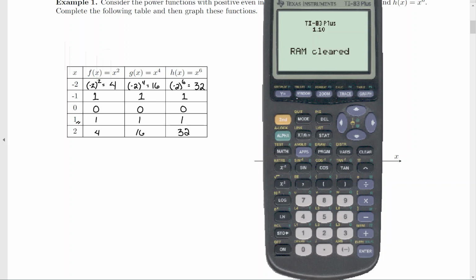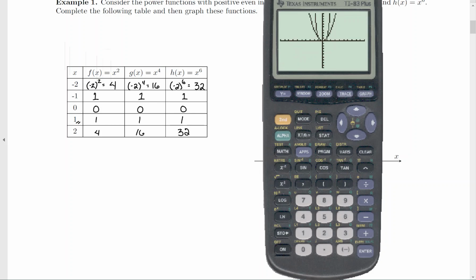All right, and type in y equals x squared. So we go and hit the x raised to the 2 power and graph it. And what we see is like a horseshoe shape pointing upward, or a parabola pointing upward. If I type in x to the 4th, all right, so I'm going to go x raised to the 4th on line number 2 of my equation editor, graph that.